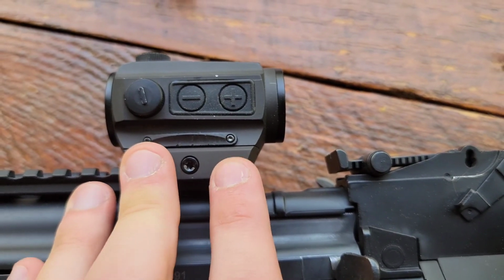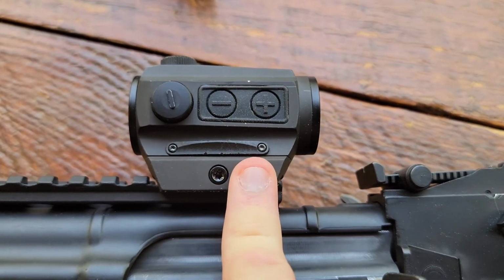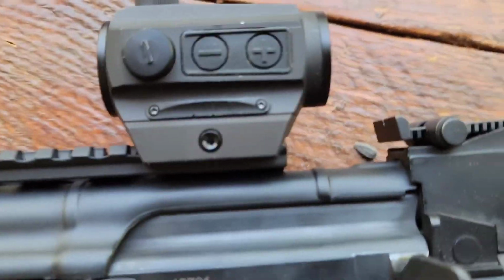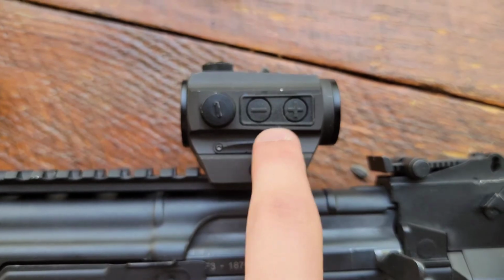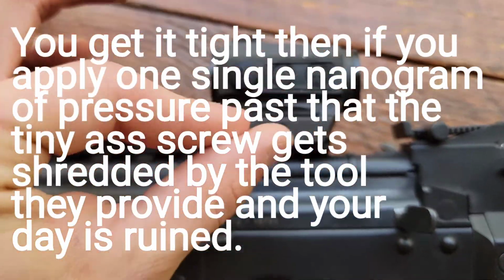These screws, it's hard to tell. Let's see, this is a pinky thumbnail. Okay, that is how small these things are. They strip so easily. They strip so easily, in fact, that when you get this optic in the box, it comes with another tray and two more screws because it knows you're gonna absolutely strip the hell out of them.